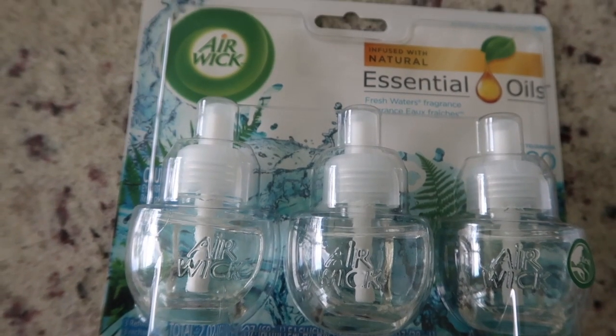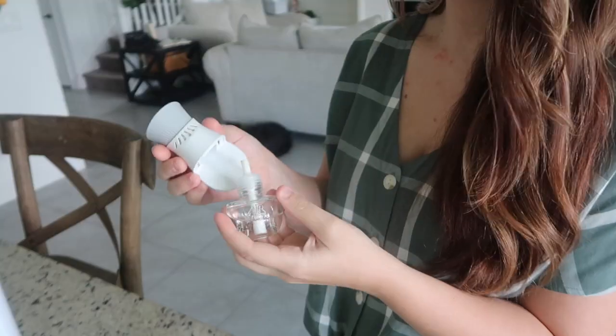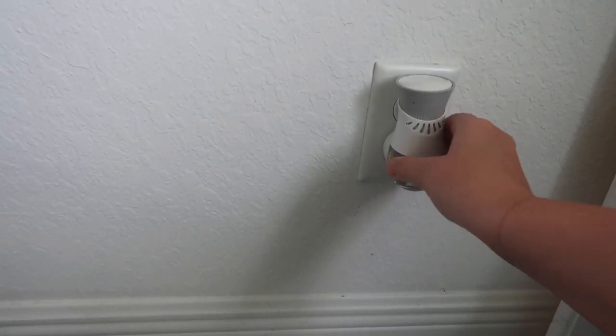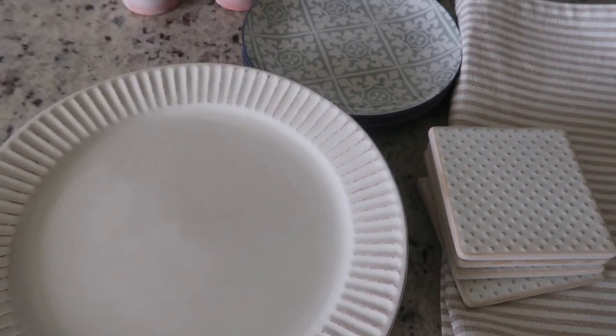The other thing I do is keep a few of these Airwick essential oil plugins around the house. My favorite scent is Fresh Waters, and this scent, you guys, is just the best. It's clean, it's crisp, it's not too fruity, and I just cannot get enough of it.